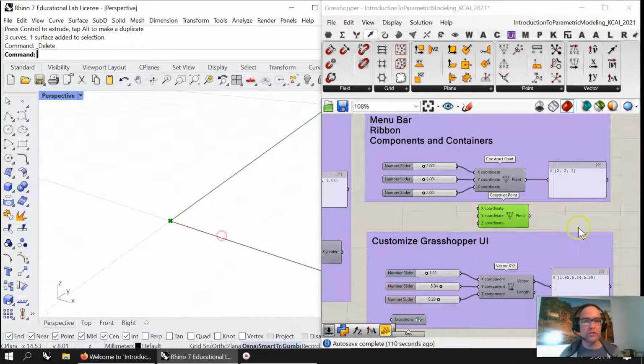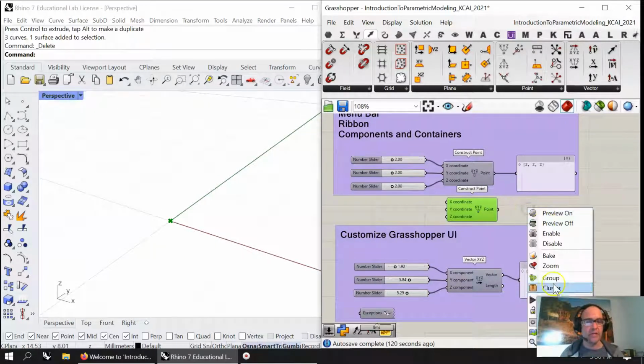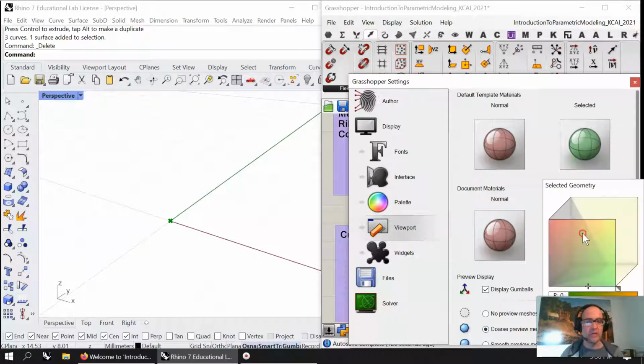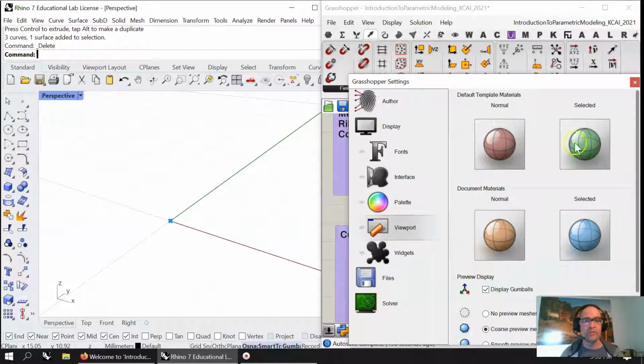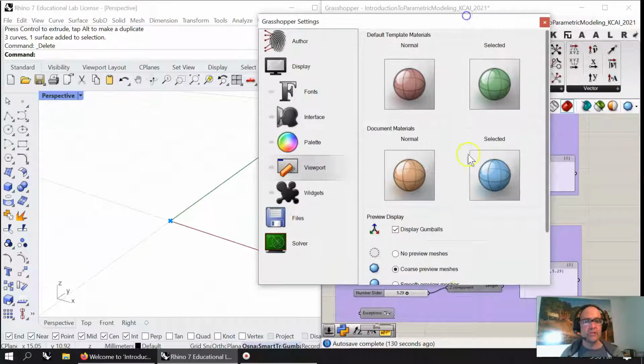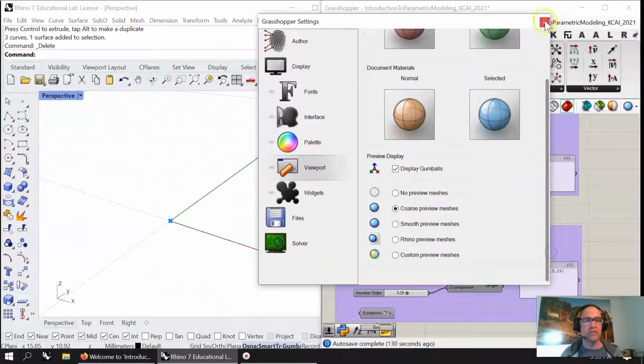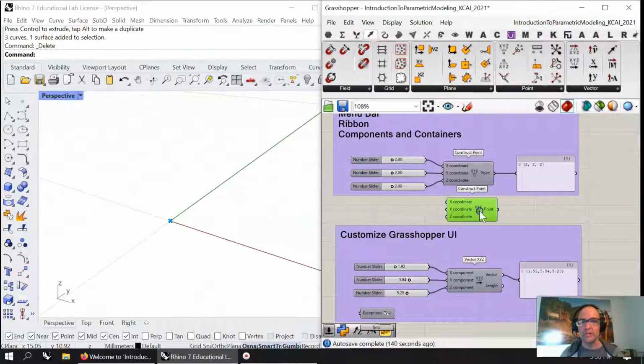And one thing I'm going to do is I'm just going to click here, kind of like we did in Rhino, and this is not in his videos, click the preference and say for an object that I'm actually putting my hand on, I want to make it nice and blue and rich, and for objects that I don't select, I want to put it up into an orange. And that will allow me, if you take a look here, let me just select this and say, actually I don't think you have to hit OK. You can see that when I select an object, it goes from orange to blue. And this one, if I actually wanted to turn the preview on, you'll see there's a second point there.